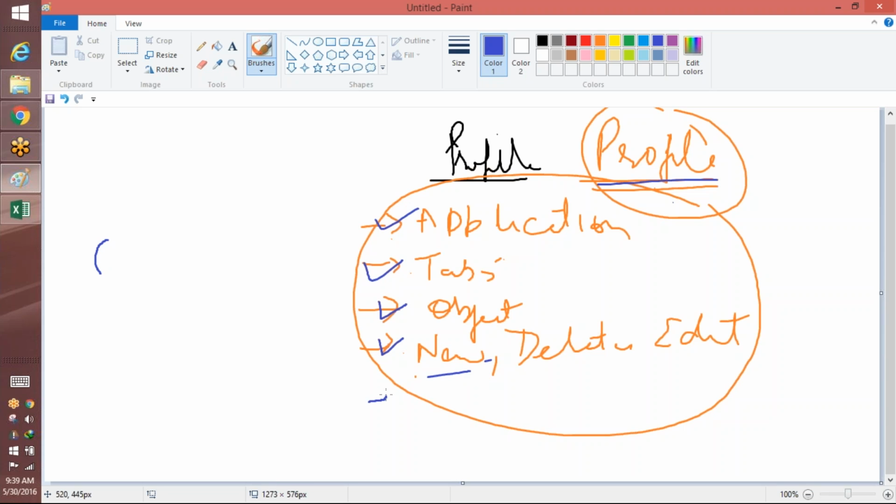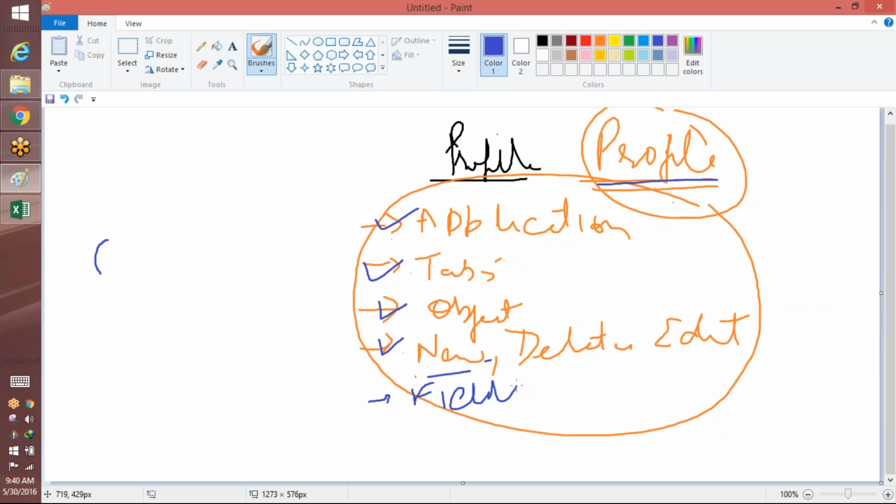Let's say you want to hide some fields from him. On the position object, I don't want an employee to see the maximum or minimum pay. You can control which fields he can see. You can also control which fields he can edit or delete. Okay, this topic we're going to discuss in the next class, but I wanted to give you an idea of what all this is about. So through the profile, you can control the application, tabs, objects, record creating, editing, and deleting, and you can control fields.